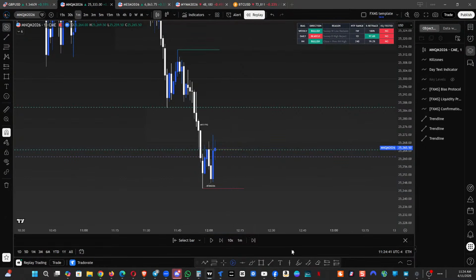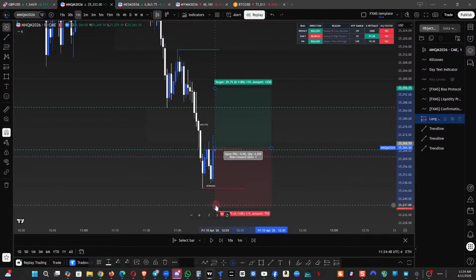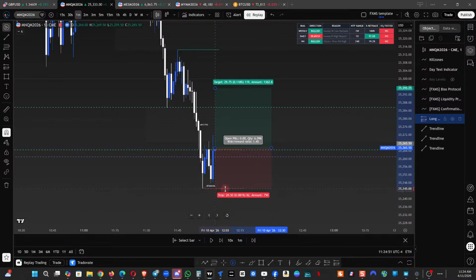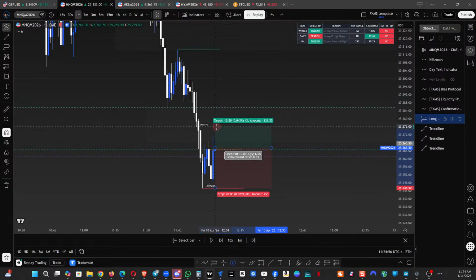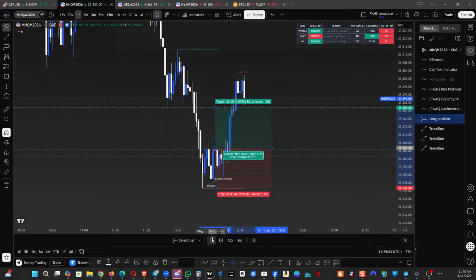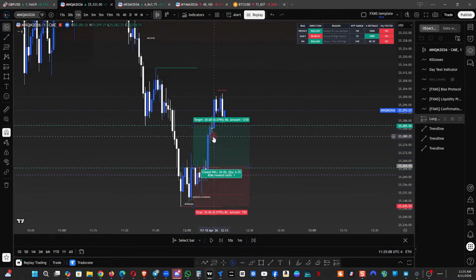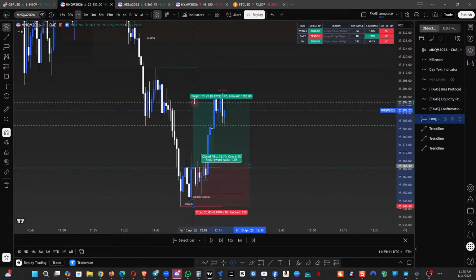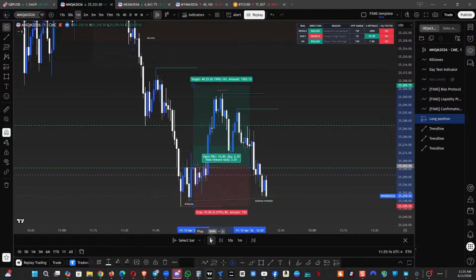NQ chart. Okay, now again, you could take it right here off of that close because obviously it's so close, right? So the stop is only going to be 20 points, okay? I'm fine with that. If it comes back against me, here's 20 points, right? Where's my 1R? It's right here. So let's see if we get that. Right? So we get 20 points. Now I got my 1R, and then I can go for 2R. Let's see if my 2R hits 40. And nope, I get stopped out.